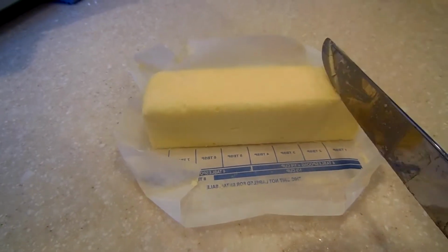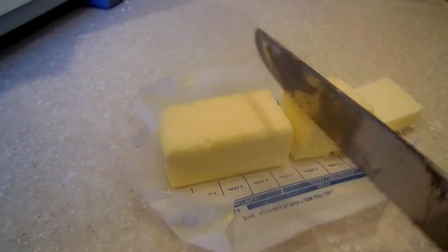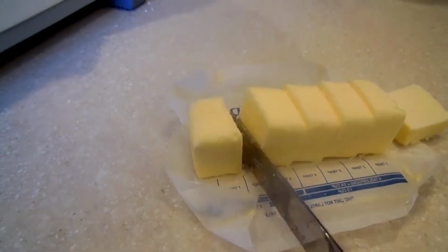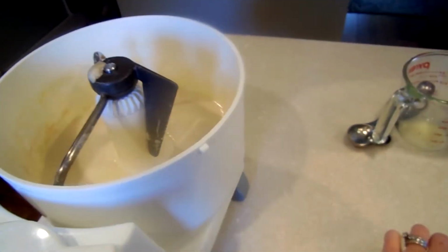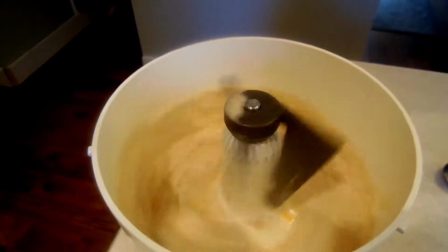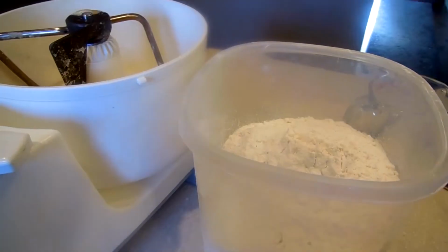Next, you're going to take your 1/2 cup of butter that's been sitting out and is at room temperature. Just cut it up into littler chunks, and then you're going to add that into your mix. The butter isn't going to blend in very well until you start adding the flour, so don't worry if you can still see the chunks.